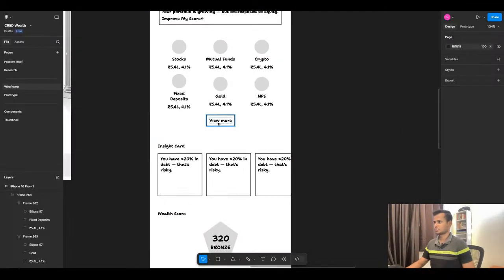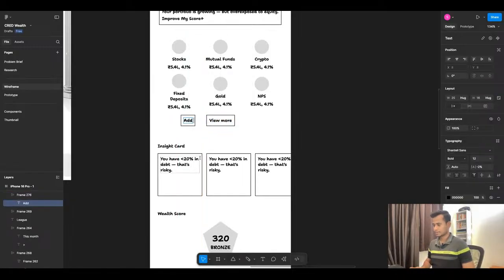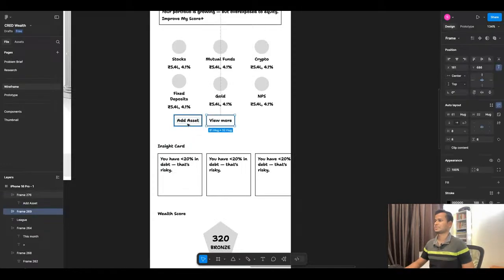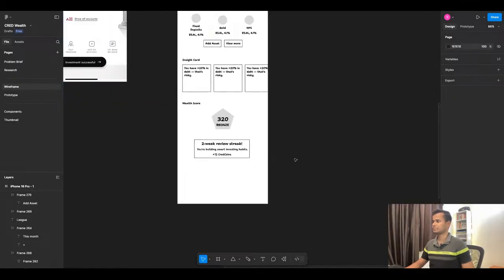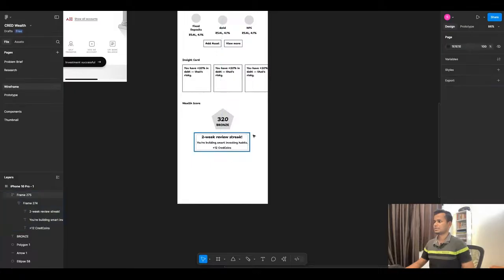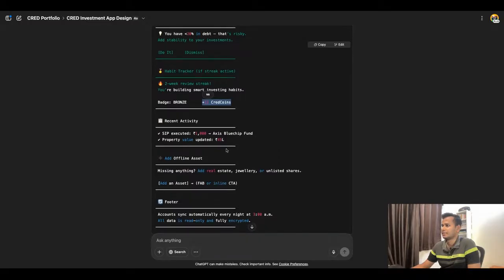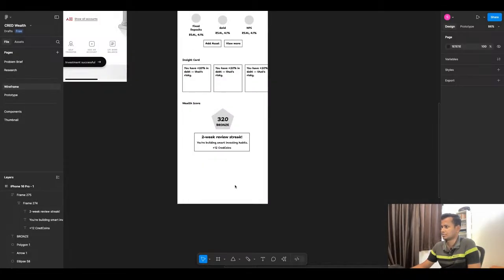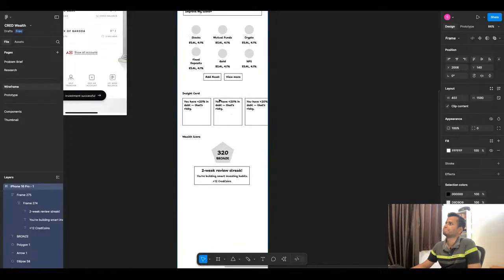Here there should be two actions. One is add asset. Okay, this should be there. Now this should be here. Then after wealth score, we are giving them this recent activity. No. Wealth score. How to improve it? Okay.